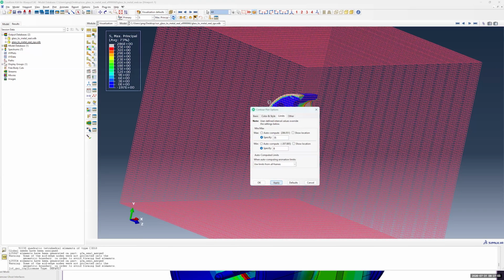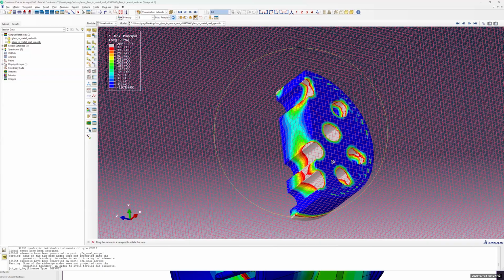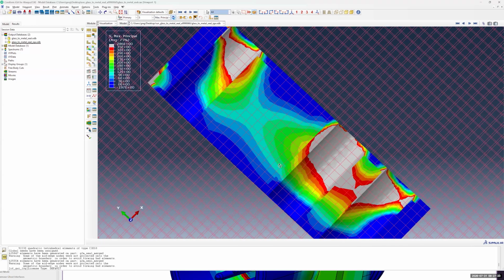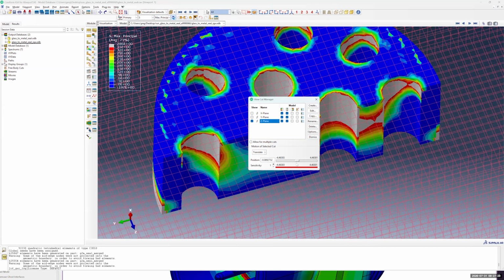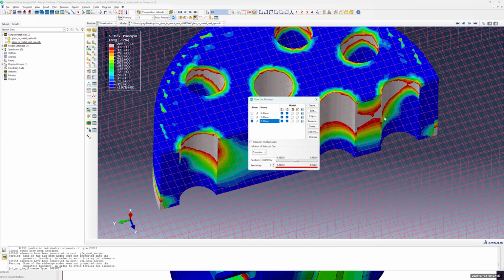Based on a simple 35 megapascal tensile stress failure criteria, I can start to see that I've got some regions that are essentially saturating at that tensile stress. So I might expect to see cracks occurring at some of these gray regions. You can see those are still really tightly bounded to those holes. So something to definitely watch out for, but I can start to see an entire region connecting two of those holes.